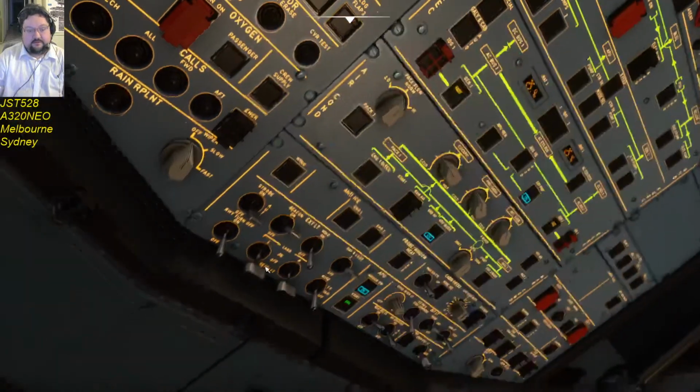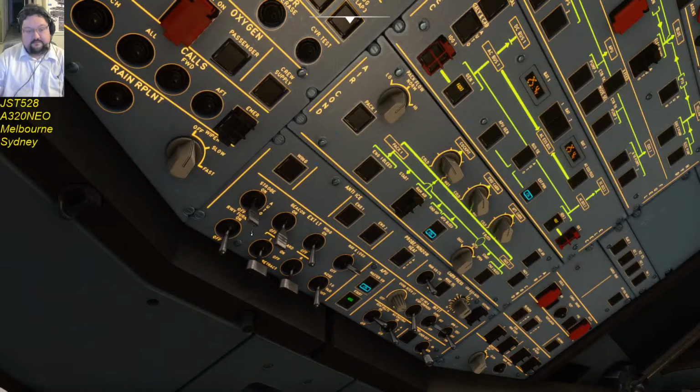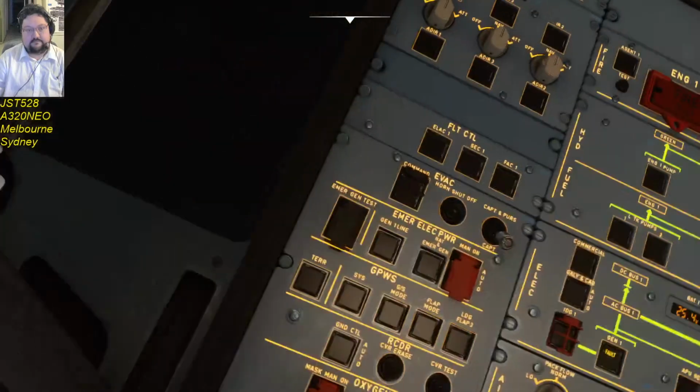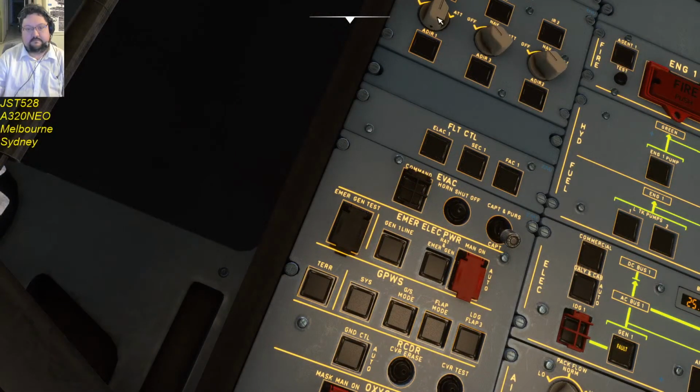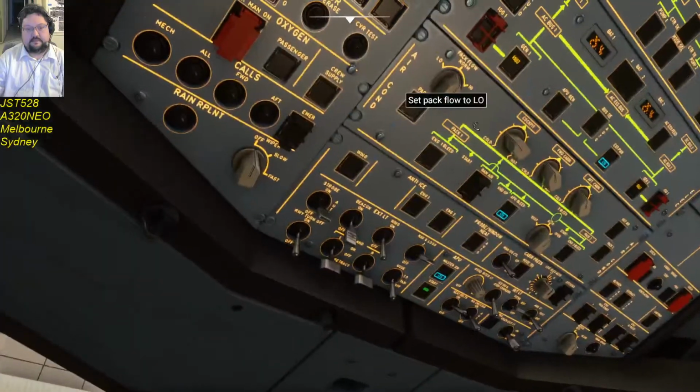Okay, external power is set, beacon is off, and the sign's off.